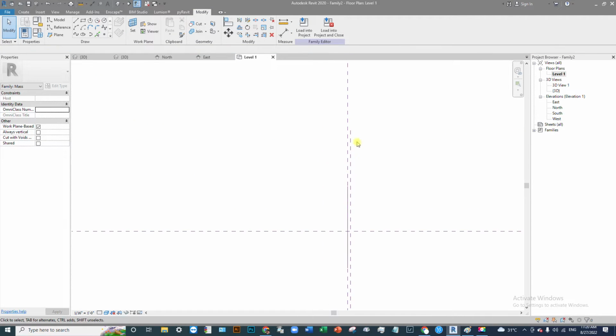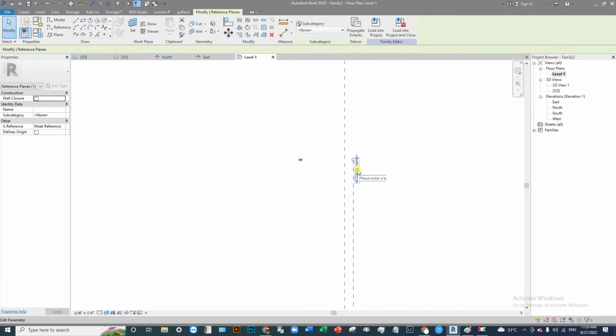Then we select this reference plane and click this name, create this name, say 1. Okay, then enter.